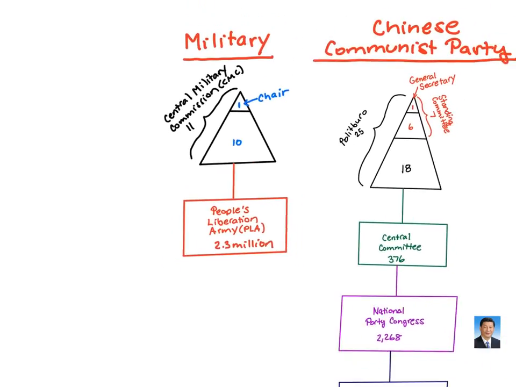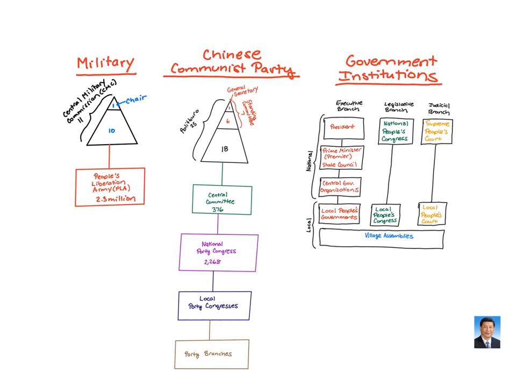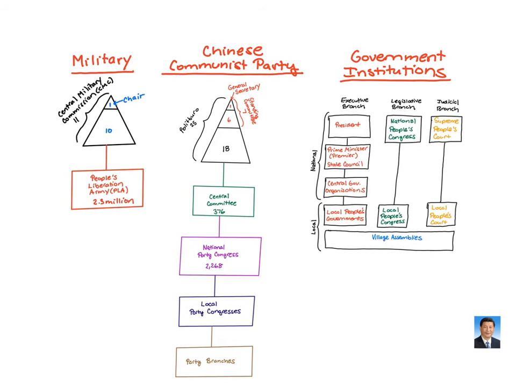Now, so far you may have the impression that the Chinese Communist Party, the government institutions, and the military are all kind of separate entities within the People's Republic of China, but that's not quite true. The Chinese Communist Party controls all 3 of those things. Obviously, it controls the Communist Party, but it also controls the government institutions, and it controls the military. So the Politburo, or more specifically the Standing Committee of the Politburo, they choose the top leadership in all the government institutions, and they choose the top leadership in the military.